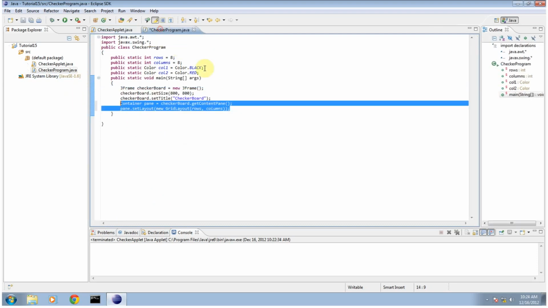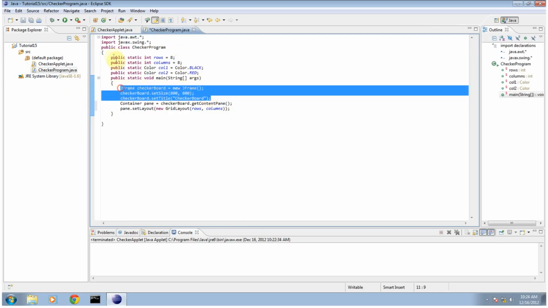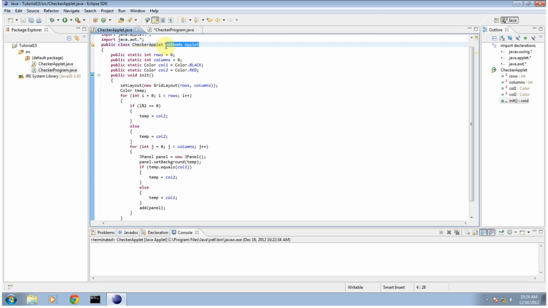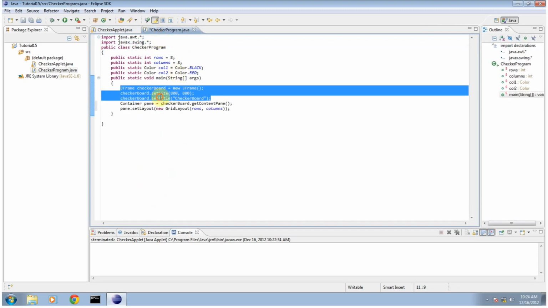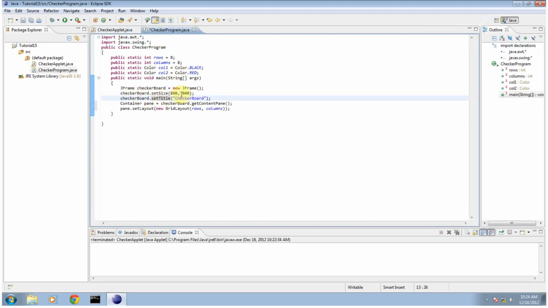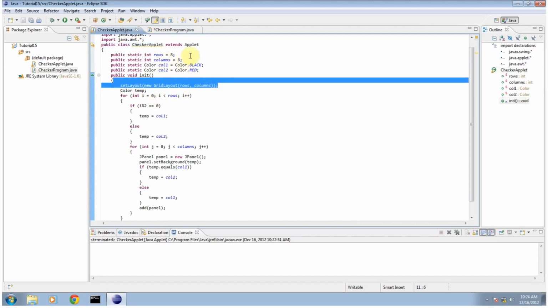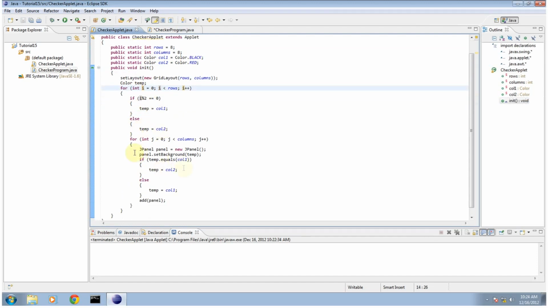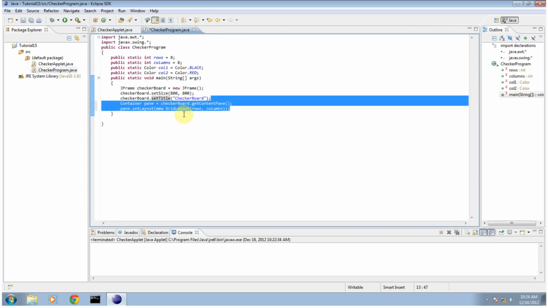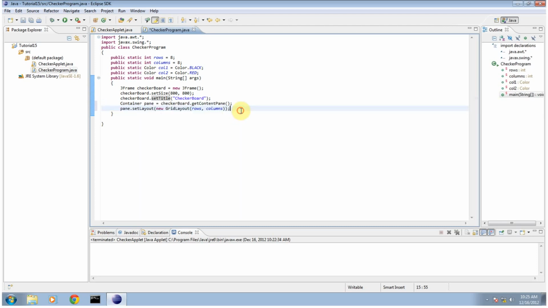We'll be going back and forth to compare them. This is kind of the equivalent of this, to be honest. Extending applet gives us all these things built in, or we don't need them. So this stuff is not needed because of this. This is the equivalent of here. And then the rest will be pretty much the same logic, but instead of add panel, it'll be pane.add panel. The rest of it's going to be extremely similar logic.